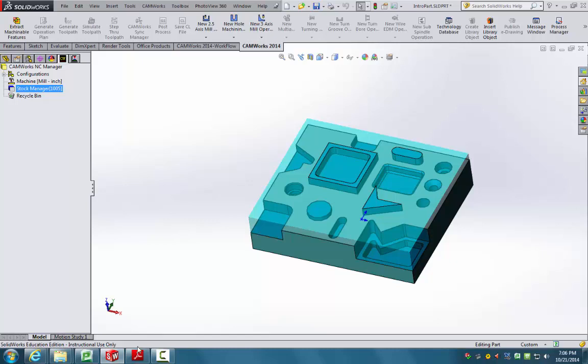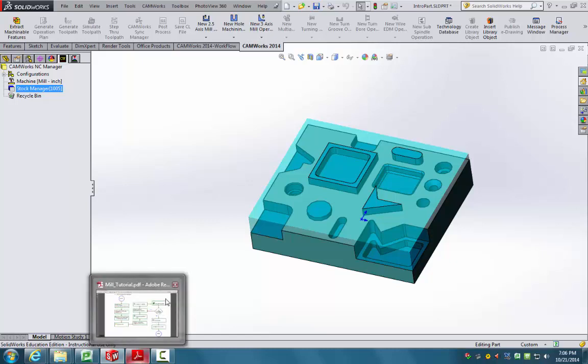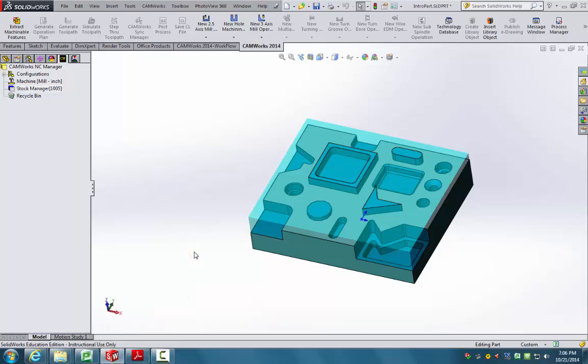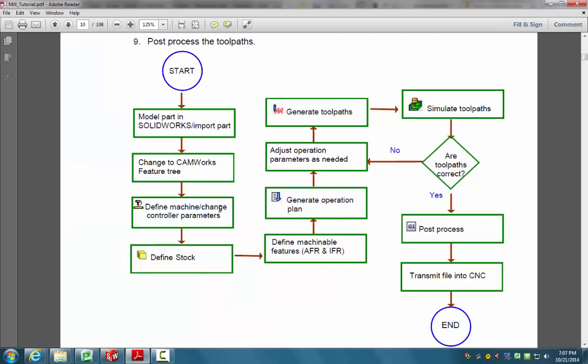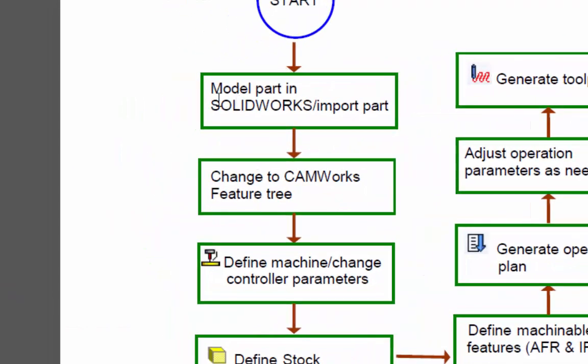But for right now, we're going to do a quick overview of the process that you will have to do every time you generate code to create a part via any CAM, computer automated manufacturing system. As you can see, this is the general process. The first thing you do is you model the part.